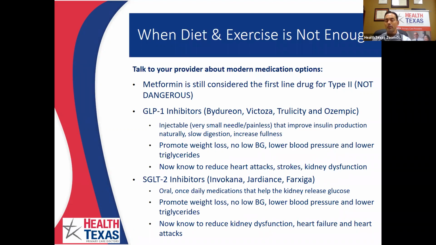The other two families I'm going to mention here, and I've listed them for you just for your reference, are two families that have been on the market for about 15 and 10 years respectively. The first are what we call the GLP-1 inhibitors. You can see the names listed there, and these are the common trade names. Right now, they're not generic, and they can be expensive, but it really depends on the coverage of your plan. And these are injectable medications, although there is one oral version of this now called Rybelsus.